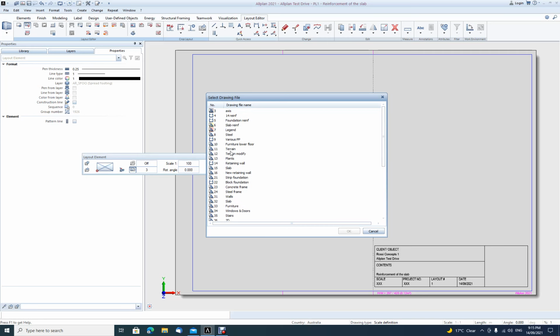We select the layout, and here I can just use the area detection. Now Allplan automatically recognizes this part of the page as the main page and sets it up as a layout.